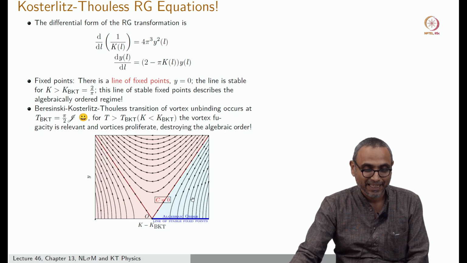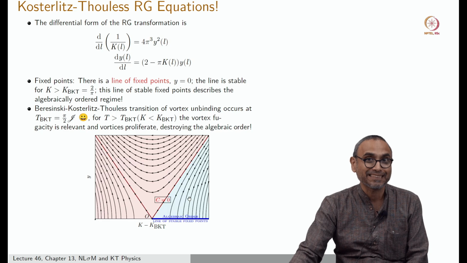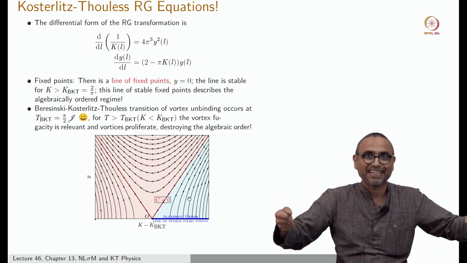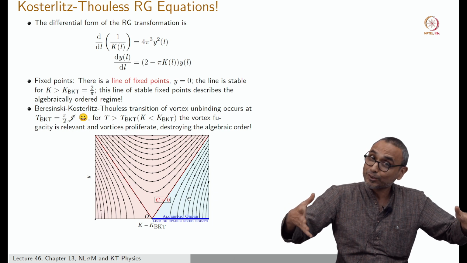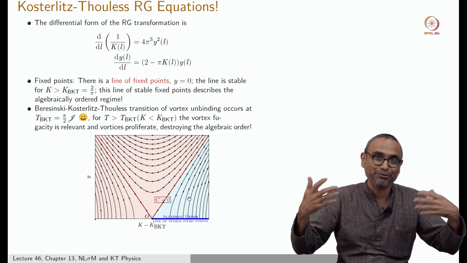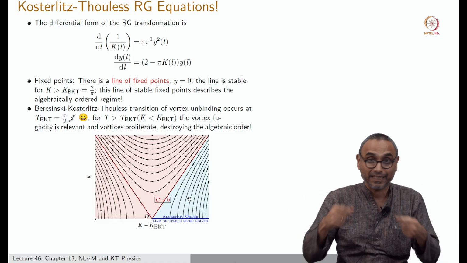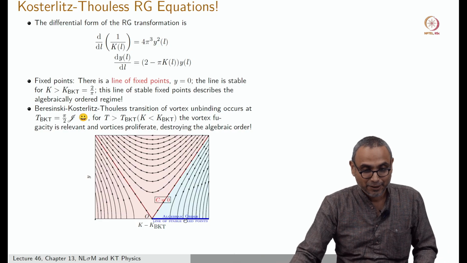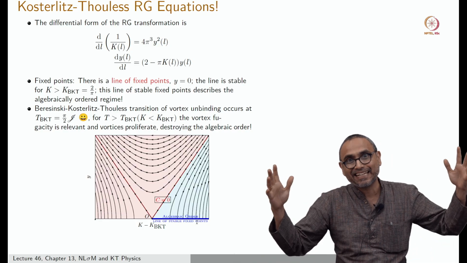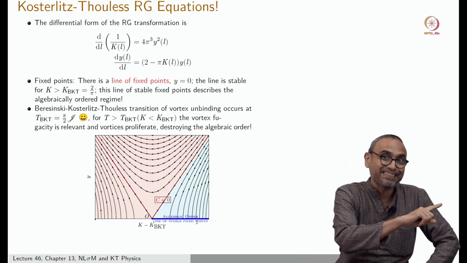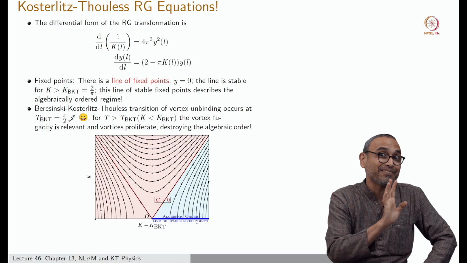That means if I start with some finite fugacity, as I look on longer and longer length scales, it looks less and less dielectric, right? It looks as if it's more and more vacuum. That means there are no vortices at all on the larger scales. So ultimately on the longer scales, it looks just purely spin wave. And then our results for the algebraic order of the spin wave are exactly true.